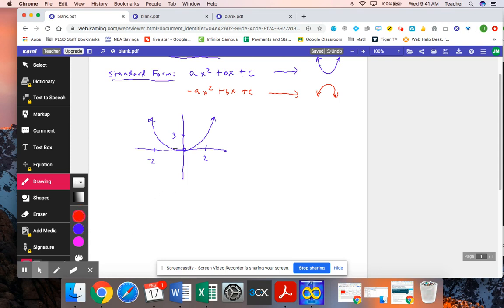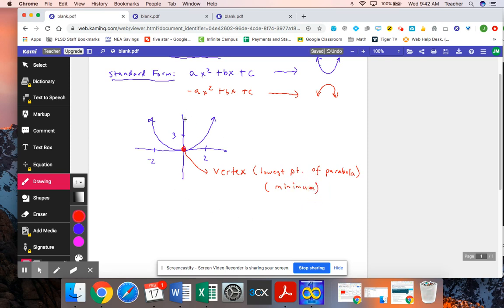There are a couple of things on here I want to point out, though. So you see how the absolute bottom point, this thing right here, it's a point, and from there, everything is higher than that. That thing right there is called a vertex. It's just the highest point or the lowest point. In this case, it's the lowest point of this graph. This graph is called a parabola, by the way. The vertex is, in this case, the lowest point of the parabola. From functions from before, in other words, I'm saying that in this case, it is a minimum.